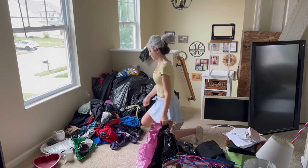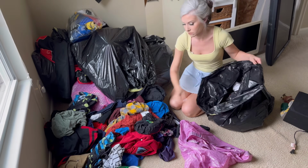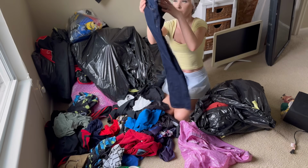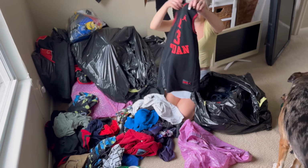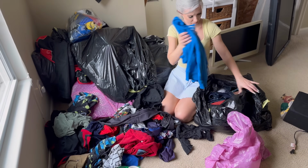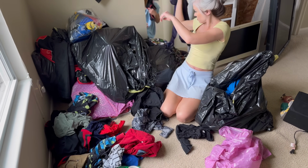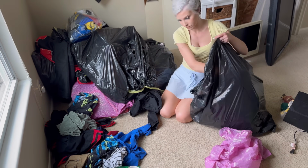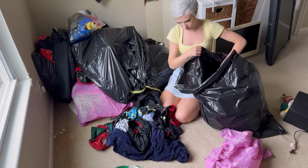Another thing that I like to do when I declutter is to use 2 different colored trash bags. So I'll use the pink bags for trash, and then the larger black bags are for donations, since I usually end up with more donations than trash. And then starting with decluttering a ton of old clothes and off-season clothes that we store in that room, I like to start with the easiest pile first, which usually is the smallest pile, or the pile that you know you can get through quickly.